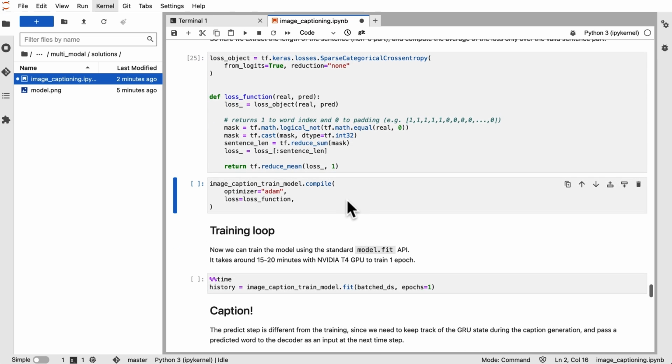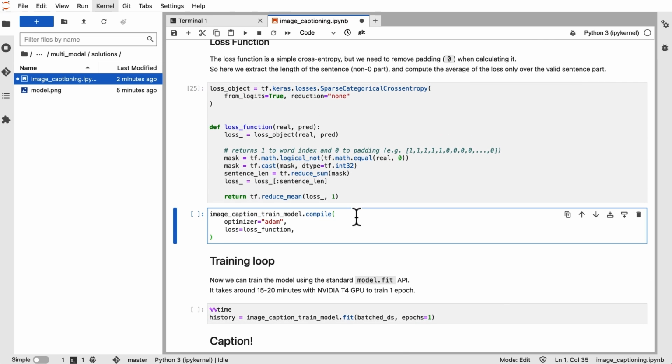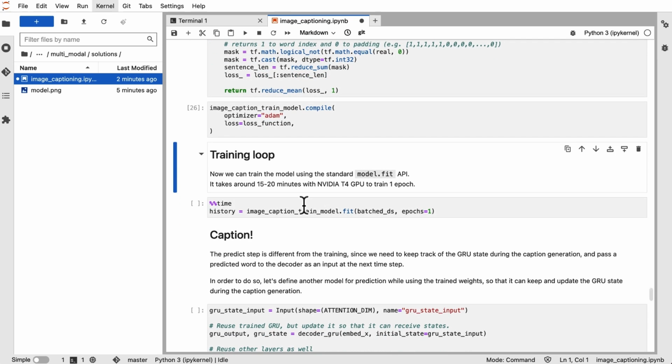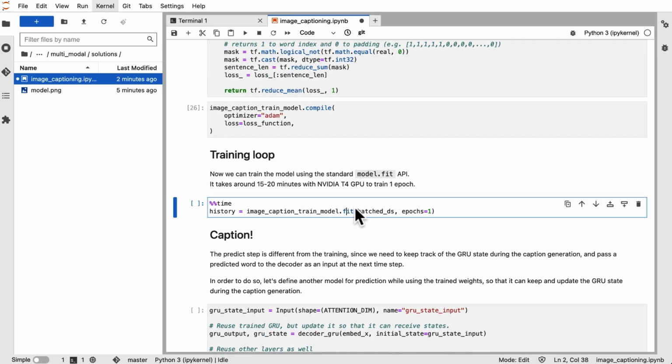And then everything is ready. So let's compile the model, and we can run training. In terms of the training, it takes 15 to 20 minutes with one T4 GPU to train one epoch.